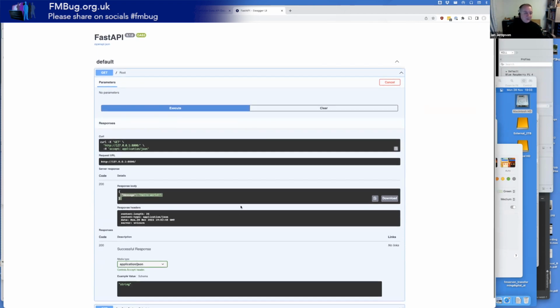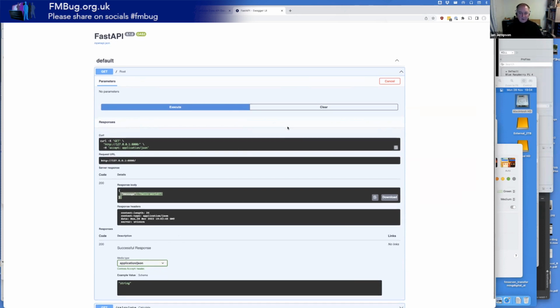The interesting thing here is that I didn't write any code to do this. In Python, I'm using a project called FastAPI, and FastAPI generated all of that for me. I just wrote the methods to essentially return a Python object, a Python dictionary, with a message saying hello world. So that I thought was really cool.